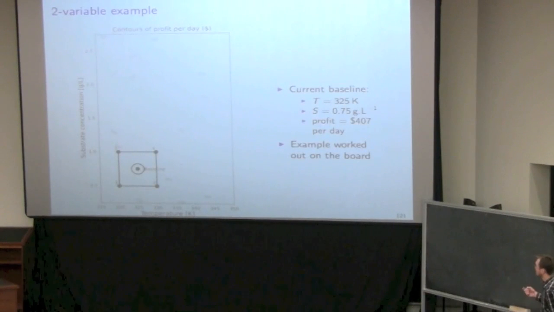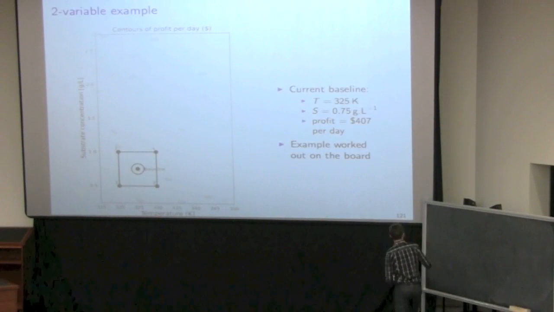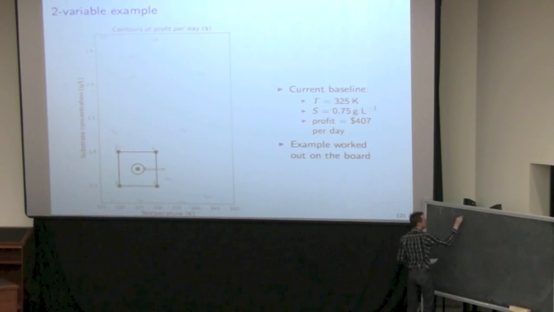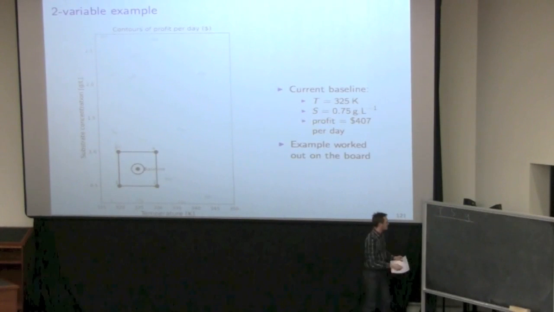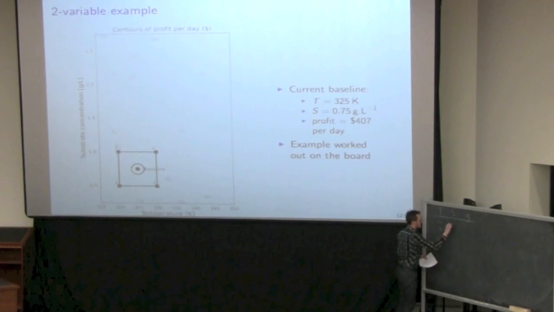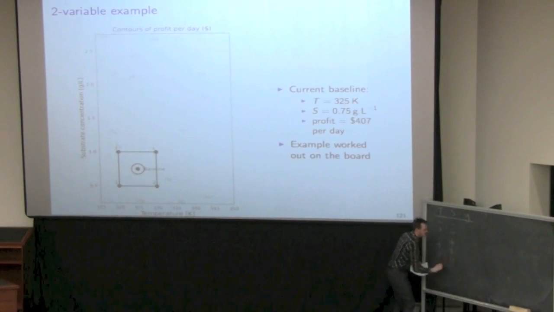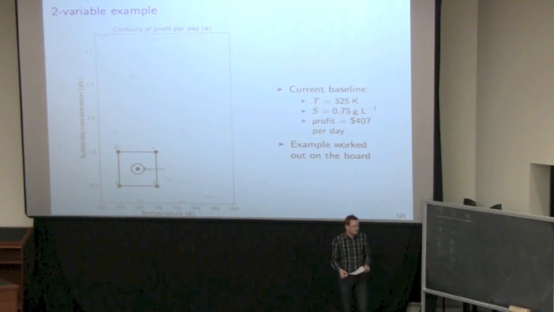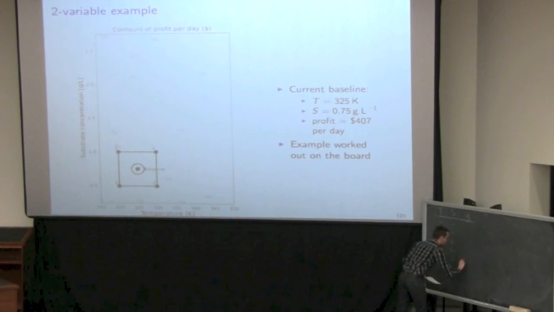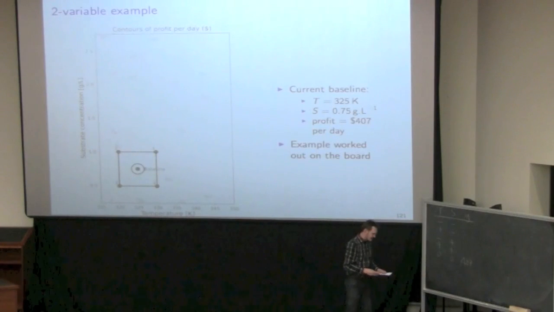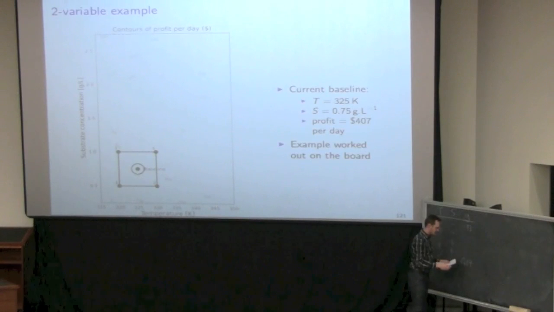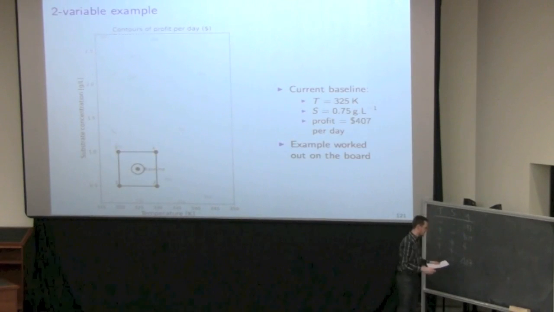And what you go do is tell your operator or your graduate student or yourself to go do these experiments, and let's say you find temperature, substrate and profit Y are as follows. At the lower level, so minus, plus, minus, plus, minus, minus, plus, plus, and then I'm going to run a single experiment right at the center point. That's my baseline, that's in fact the 407. And as I said last class, you might choose to run that first or last. And if we run these experiments in standard order, you'll get $193 of profit, $310, $468, and $571.